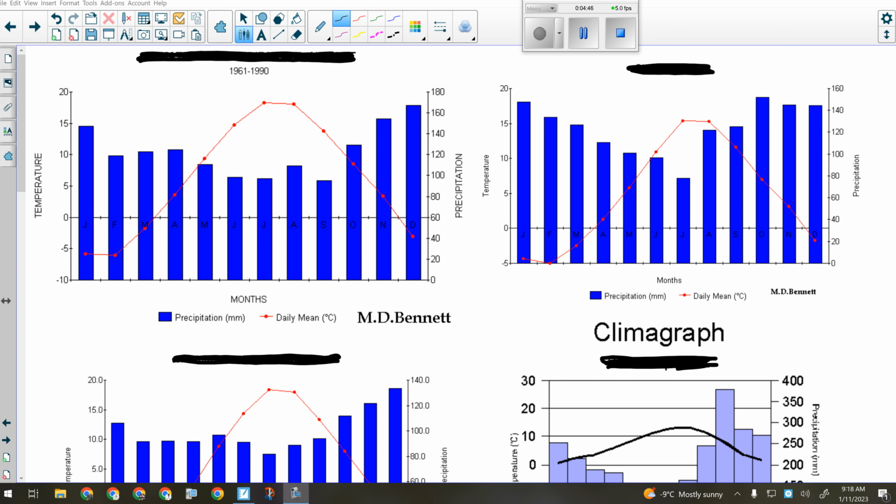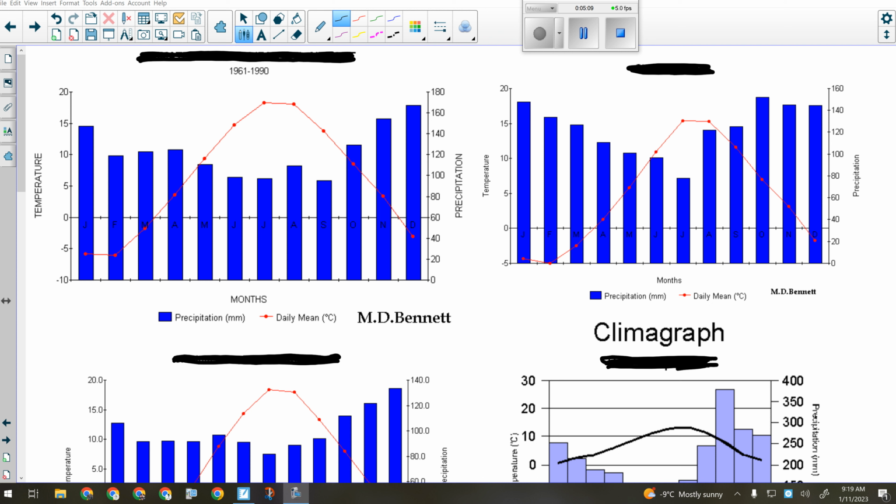Okay, so what I want to do with these climate graphs is see if we can pick out which ones might go together, or which climatograms should go in a group together, because this is kind of what you would have done in your climate graph activity. All of these climate graphs are from Canadian cities.